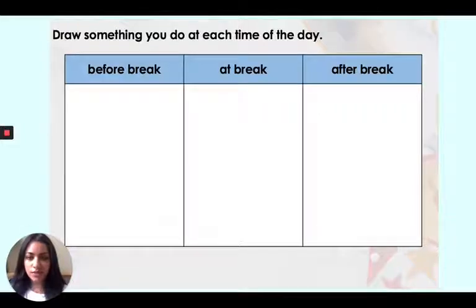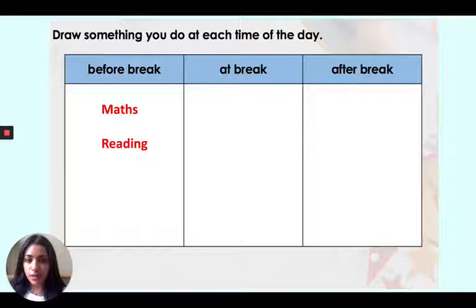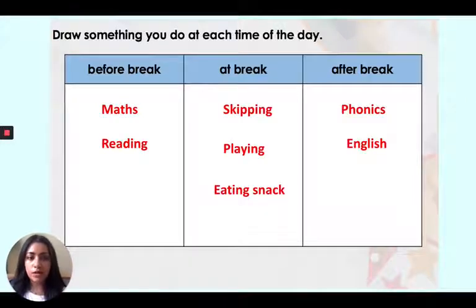Well done. Let's have a look at some of the answers. Again, these are just things that I've got. Maybe what you've got's different to me. Okay, so before break, we usually have maths in the morning before break. And maybe some of you do some reading as well. Okay, at break, maybe you're skipping at break, maybe you're playing with your friends, and maybe you're having a nice snack. What about after break? What do you do after break when break is finished? Let's have a look. So we usually have phonics right after break time, and we also have English as well. Well done.